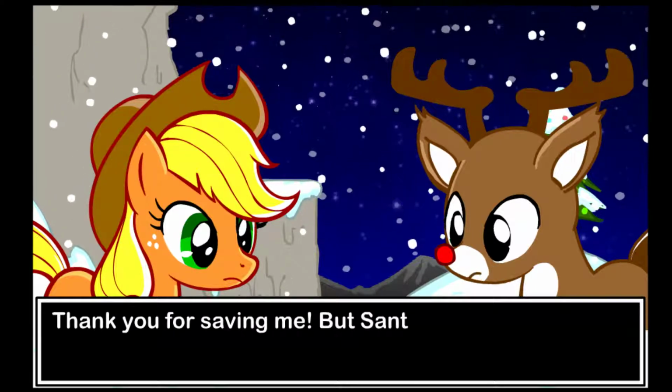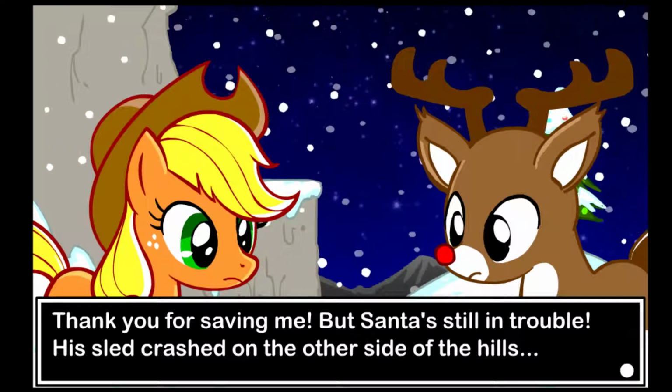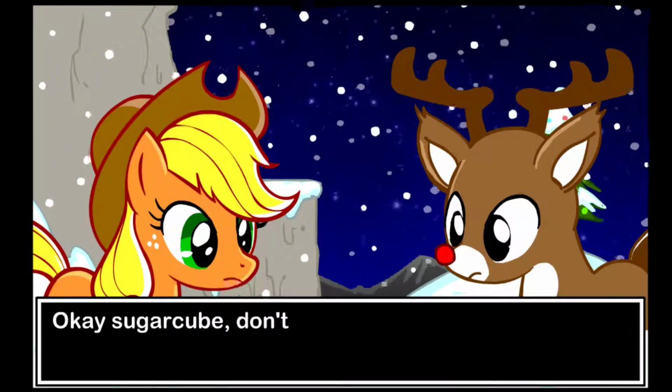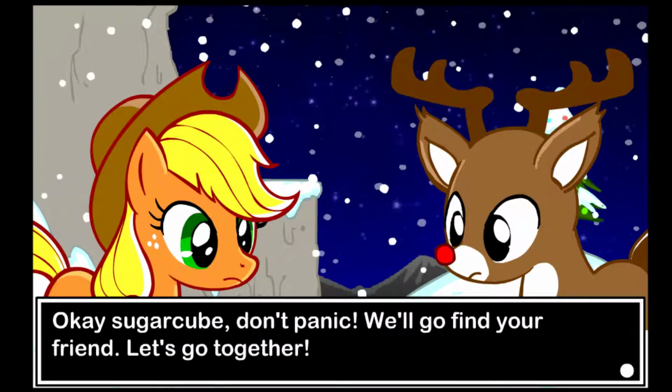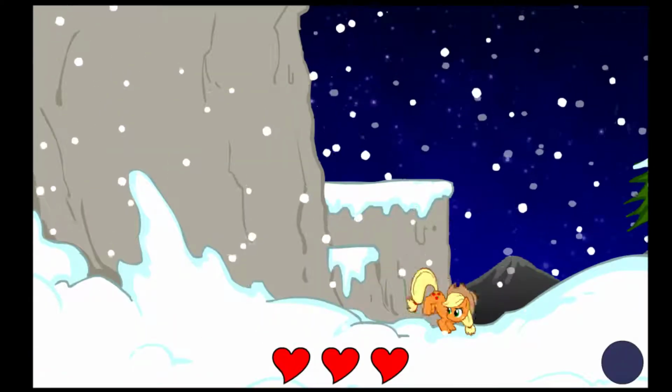And she's... Thank you for saving me, but Santa's still in trouble. His lid crashed on the other side of the hills. Okay, Sugarcube, don't panic. We'll go find your friend. Let's go together. You can now switch to Rudolph by pressing Shift.